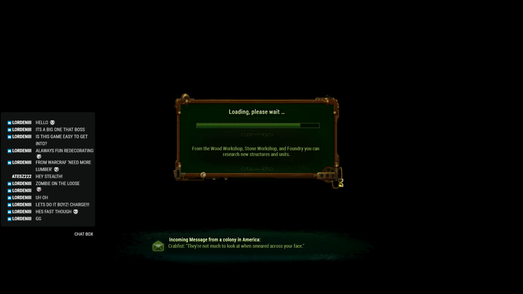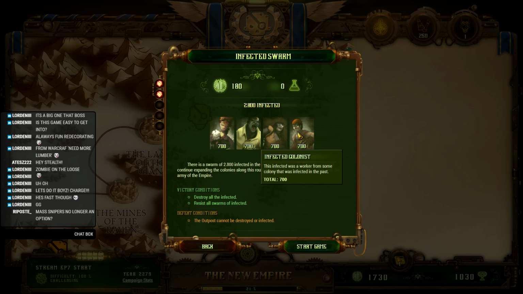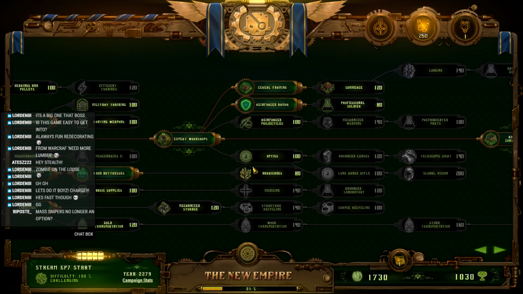Some of these guys, streamers, YouTubers, are supposedly doing this on 800% difficulty. How? Like, what the heck? Okay, we got an infected swarm with 2,800 infected. And there are quite a few fast ones in these as well. These are all fast, so this is definitely not going to happen. Mass sniper is no longer an option. The snipers are too slow to escape the giant, so I don't really like them for that reason. Reason two, I don't have the snipers unlocked yet. They are still about 260 points behind.